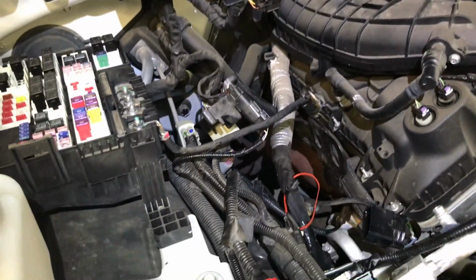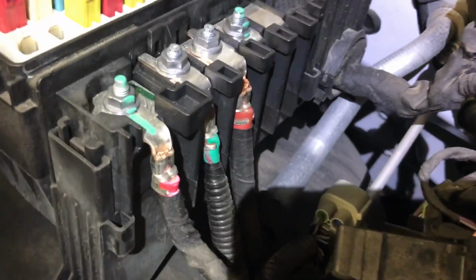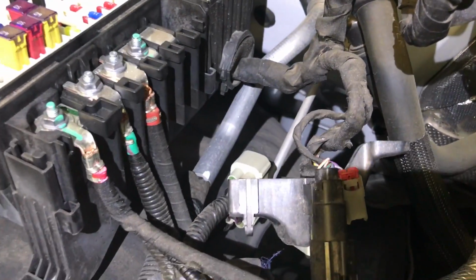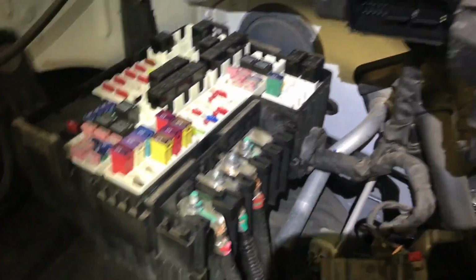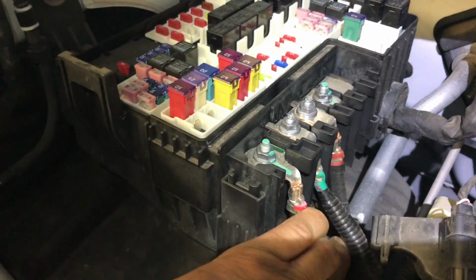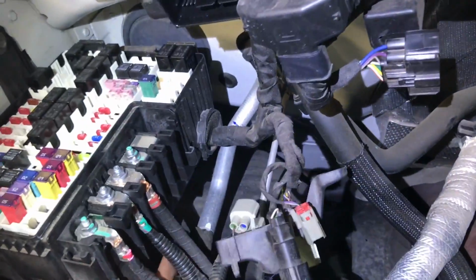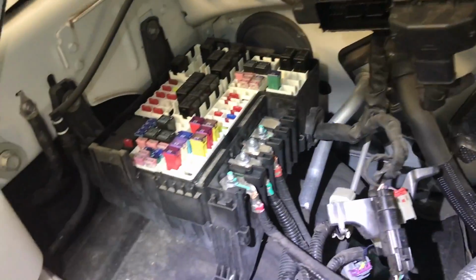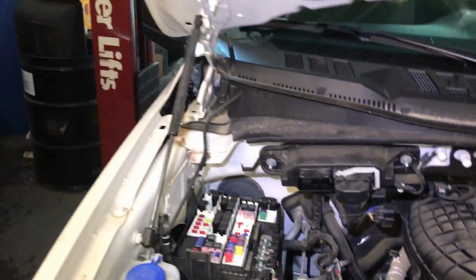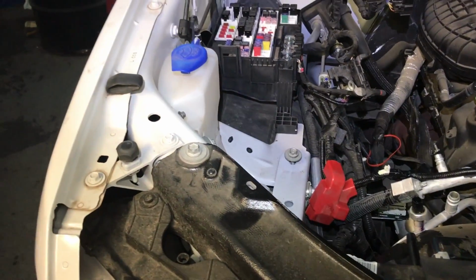I'm starting to remove also the wires onto the main fuse box right here in the engine compartment. I just want to show you, and also for my own records, where the wires are located. So we're going to need to remove, well, this one stays, the first one. We need to remove that green wire and the red wire, so the second and third one. Those are 10mm each, and it looks like that will be the wiring that I need to remove so far on this side. Sorry to repeat myself, but sometimes the audio is not the best.